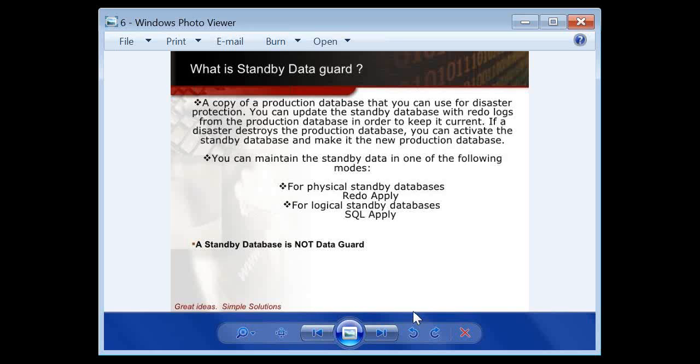and it is really very useful to be configured. You can have multiple standby databases configured with the main production site. In Oracle 10g, you can configure around 10 standby databases. In Oracle 11g, you can configure around 30 standby databases apart from the main production site. And in Oracle 12c, you can also configure 30 standby databases apart from the main site. So that many standby databases you can create.